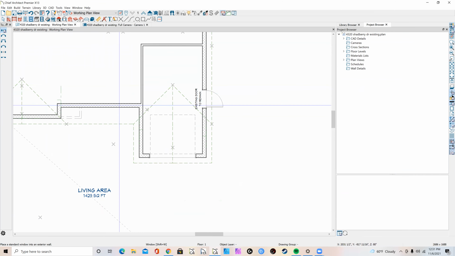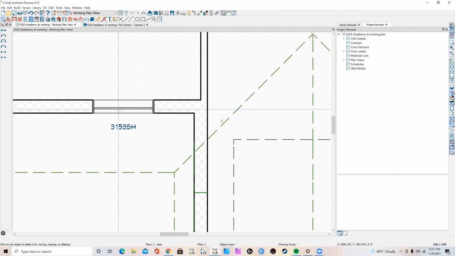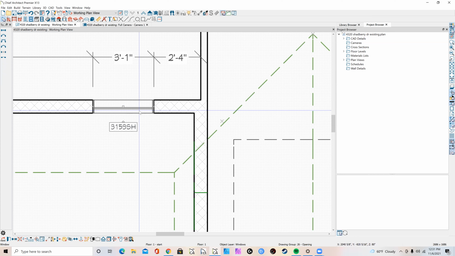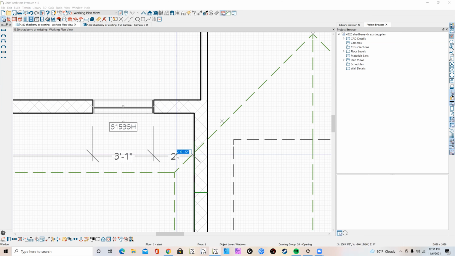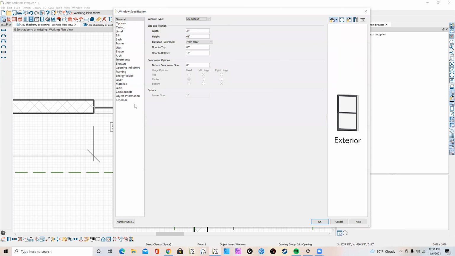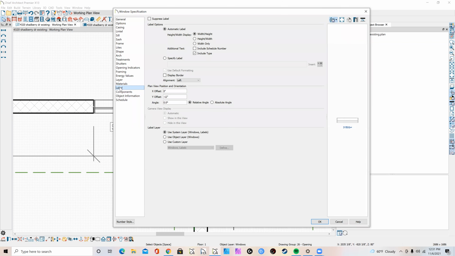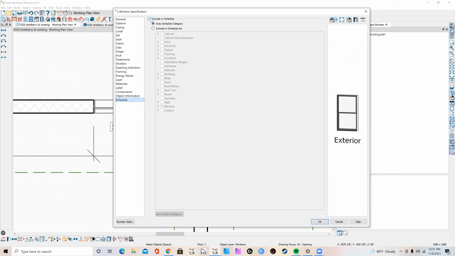We put one window here, which is already a 3763. 2 feet. Again, we don't want this in the schedule. We don't want a label for it. So we're going to click label, suppress label, uncheck include in schedule.